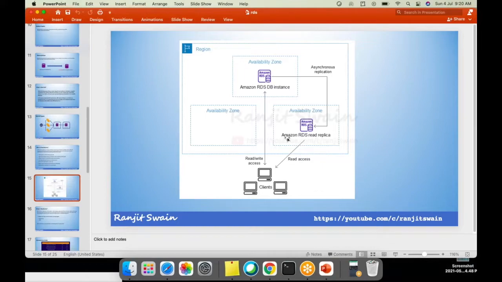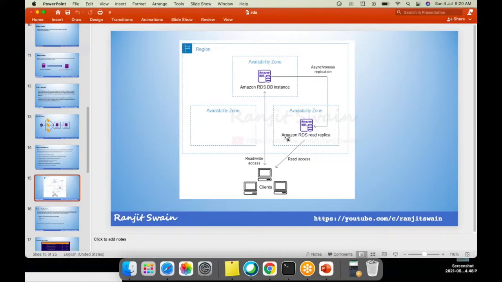To overcome this problem, we can create different read replicas, so that the requests can be redirected to the read replicas instead of to the primary database. Suppose 100 requests come and we have 3 read replicas, it will go like 30, 30, 30, and 10 will go to the primary. This way we can retrieve the data faster, so the DB performance will be very fast.